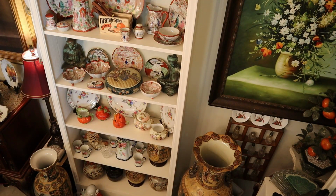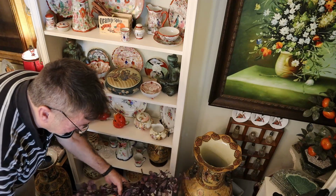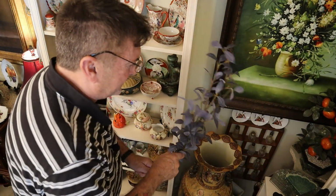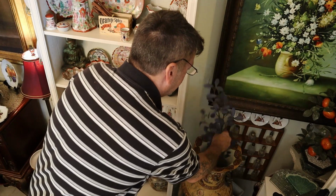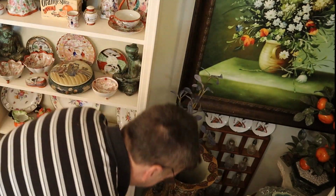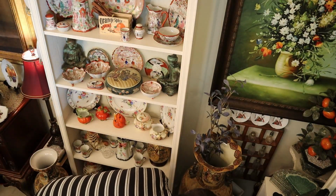So alrighty now, pick something for each vase. Got 4 floor vases here in the dining room. So I made the big one. And we're going to start off with a pretty plum colored leaf piece.